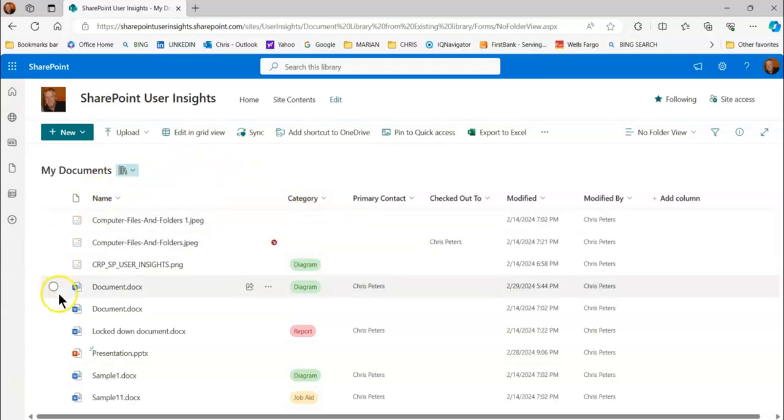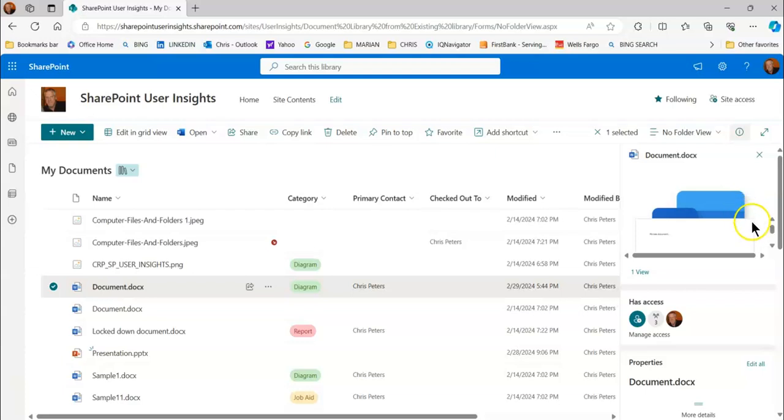But if I go in and I want to make an update, let's say to the category or the primary contact or other information associated with this document, I normally select it and then come up to the right hand side to my details pane and open it up.